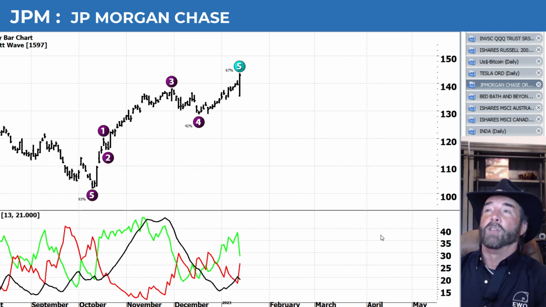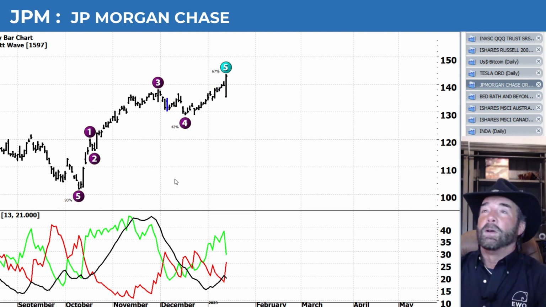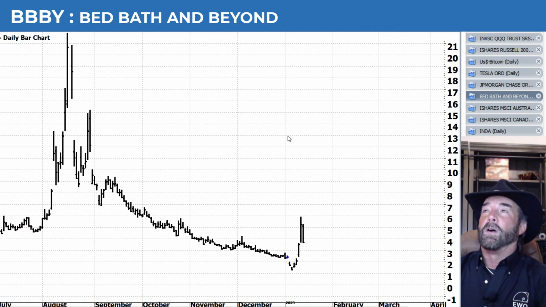We look at the DMIs, what we like to look at, and a little bit of a tick down on the ADX. Perhaps that's just because of the confusion with the open. Perhaps over the next couple of days it turns around. But you want to see that positive directional indicator move up and the negative move down. Otherwise, perhaps that 5-wave pattern has played itself out. So not really conducive of a move to the extended wave 5 level just yet. We'll see how that trades out in the early part of next week.